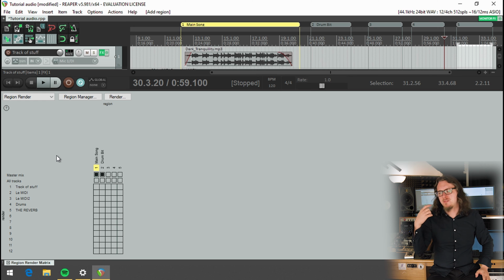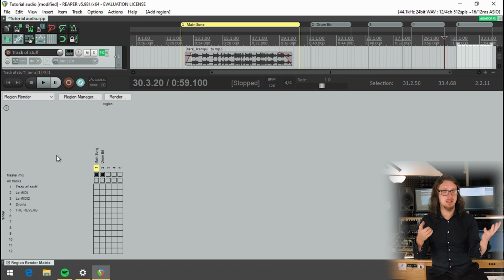But if I then told it to render me out all the stems for all the regions, I'd end up with loads of files that were just useless, that were just blank. Because let's say we had 12 tracks and I said, render all the stems for all these channels. If, say, there was a guitar solo on one song and not on the other 11, I'd have 11 blank guitar solo files. That's a lot of wasted space.